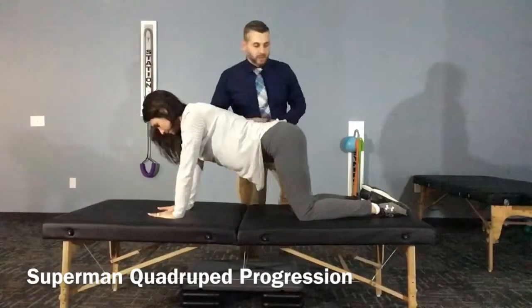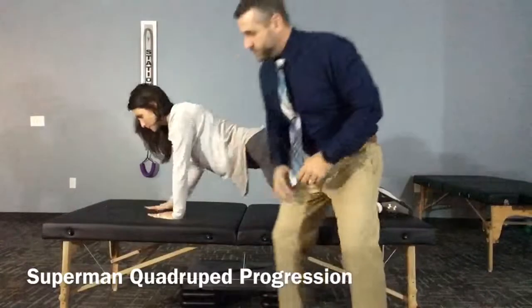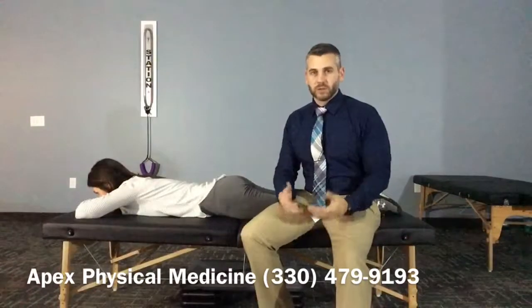You can relax. So those are some good basic lower back strengthening exercises. Again, there's a multitude of ways of doing these, but lumbar bridging exercises, Superman exercises, and quadruped alternating arms and legs are good stabilizing exercises for the back.